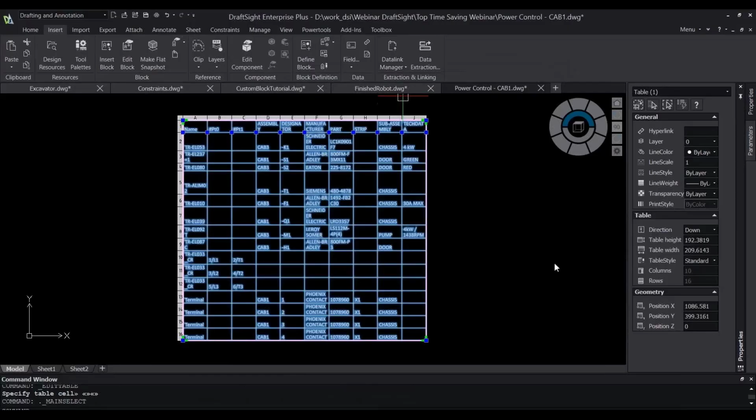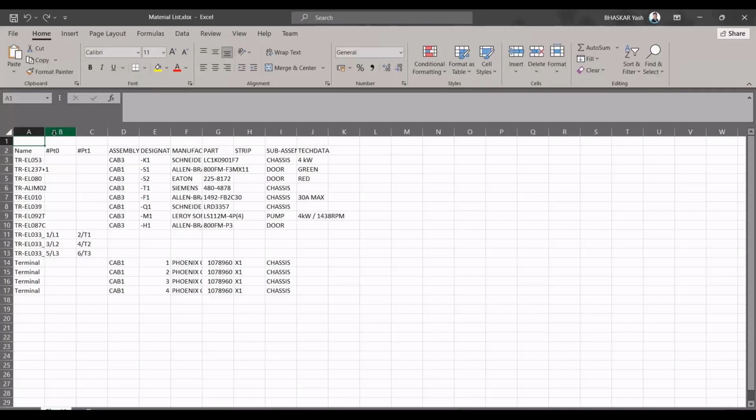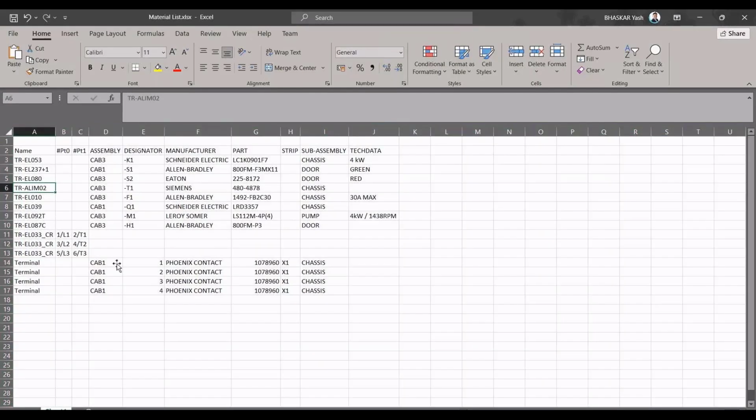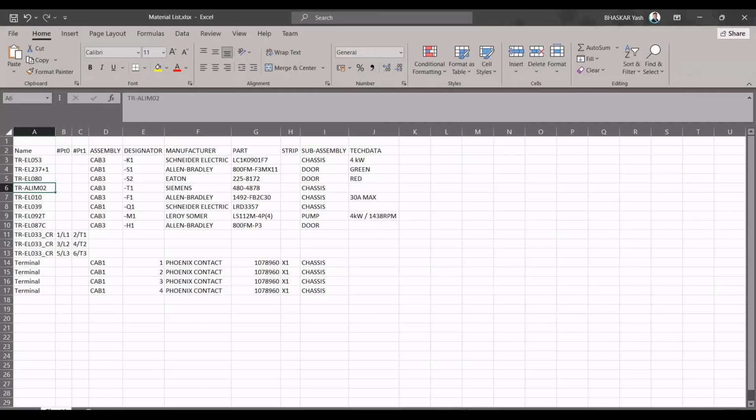As you can see, I just have to write the file and you can see a message in the bottom that the file has been edited. So if I go to my Excel, you can see that the file has been edited over here. This is one way. But what about the reverse way? Is it possible? Let's see.